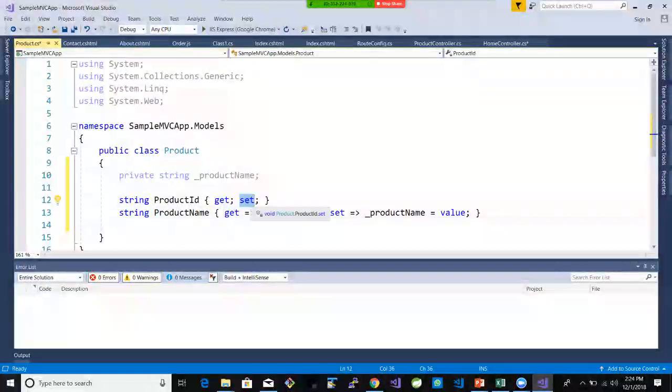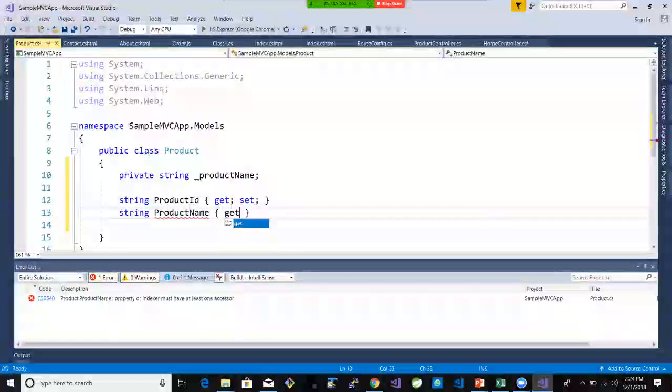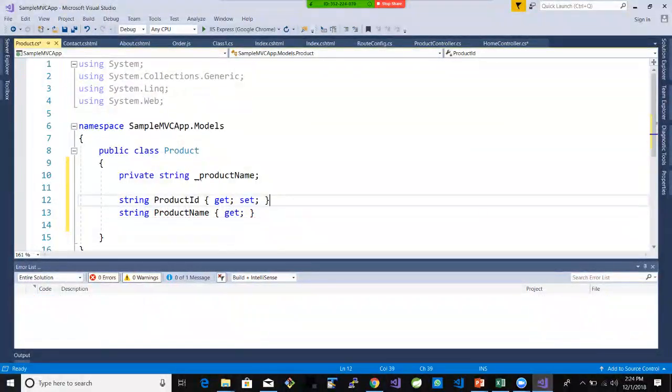If I just say get, then I cannot set a value for this property or attribute of this class. I have to set a value for the property of the class. I have to do a set.